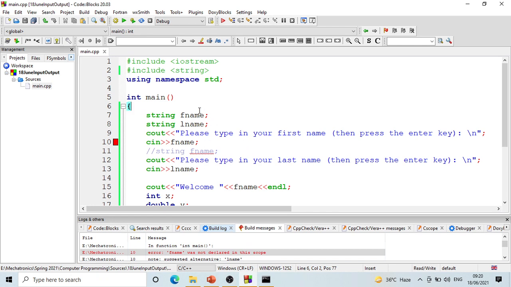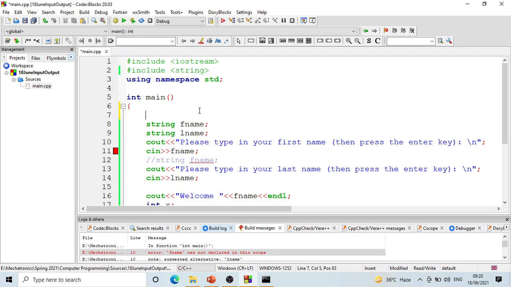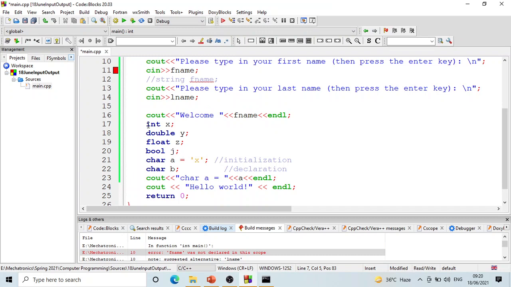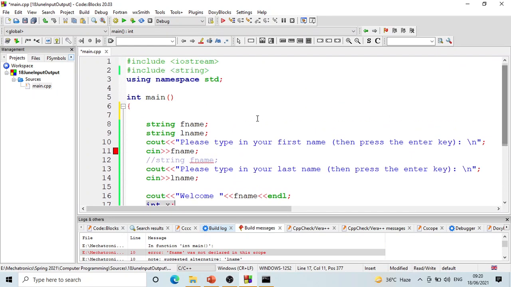For example, we have यहाँ पे we have two integers. नीचे भी हमने integers declare किए हैं. Say we have these two integers int k and l. Now here I am declaring two variables on the same line. You can do that as well. ठीक है, एक ही line में you can declare multiple variables. So this is a declaration of multiple variables. Now we have these two integers k and l. What we'll do is we'll read values for k and l from the user and then we'll perform addition on those values. ठीक है, अच्छा.